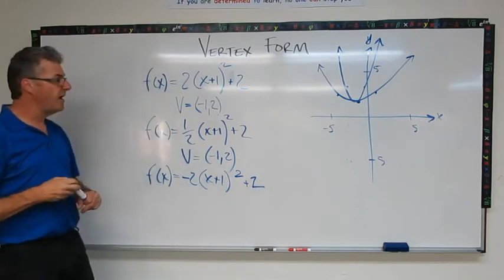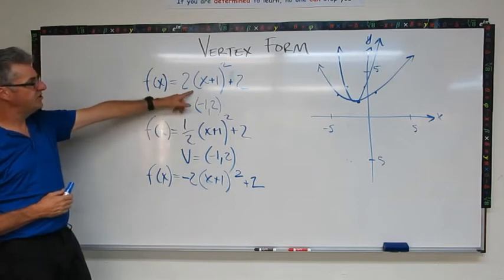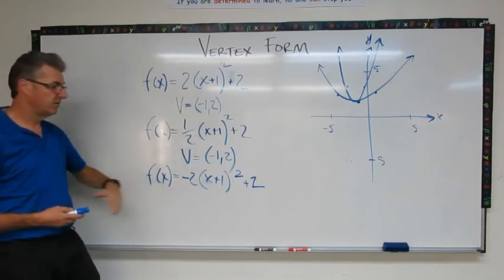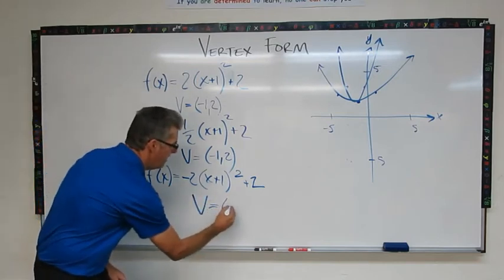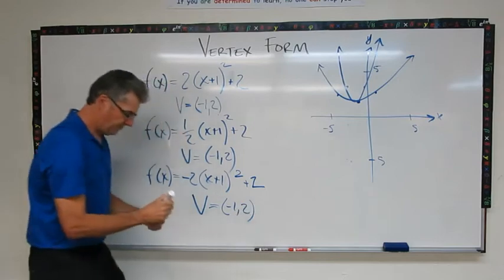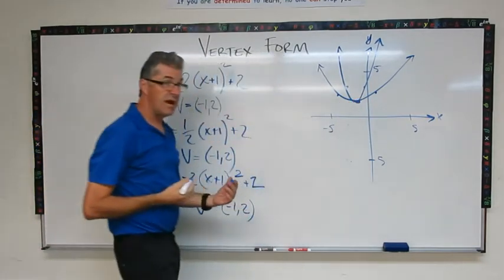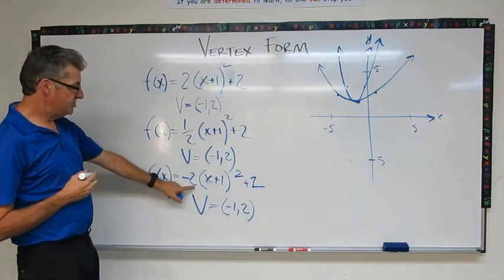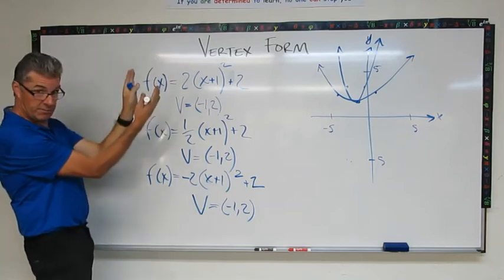Okay, so now I changed my a. This parabola, this function, is almost identical to this one with one exception. It's got a negative 2 out here, okay? So the vertex is still going to be minus 1, 2. So we have that same point. So this will be the third parabola on this graph that has the same vertex. And since it's a 2 there, it's going to be the same shape as this one. It's going to be a narrower parabola.